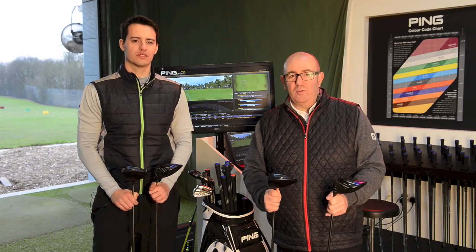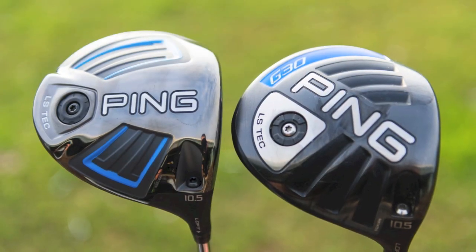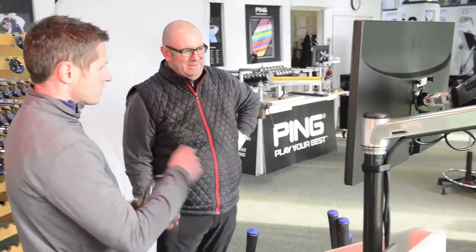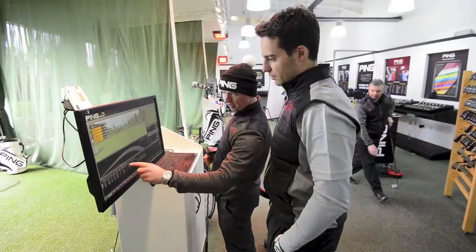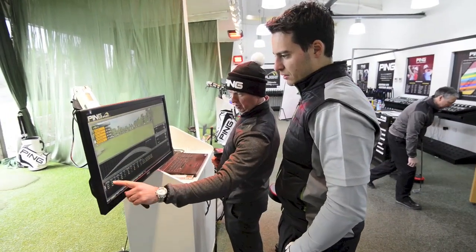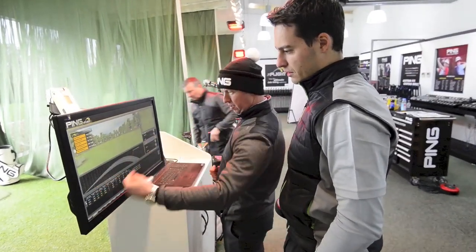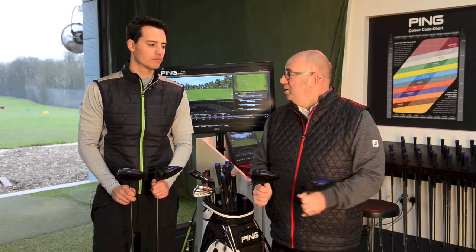Both really enjoyed the performance of it, so we thought it'd be interesting to put up our gamer drivers against the new G driver, go through fittings, both been through fittings on that, and see whether the new technology that Ping have brought in with the Vortec and also extending the turbulators would help us pick up head speed, which translates into ball speed, translates into distance. So Joel, how did you get on?